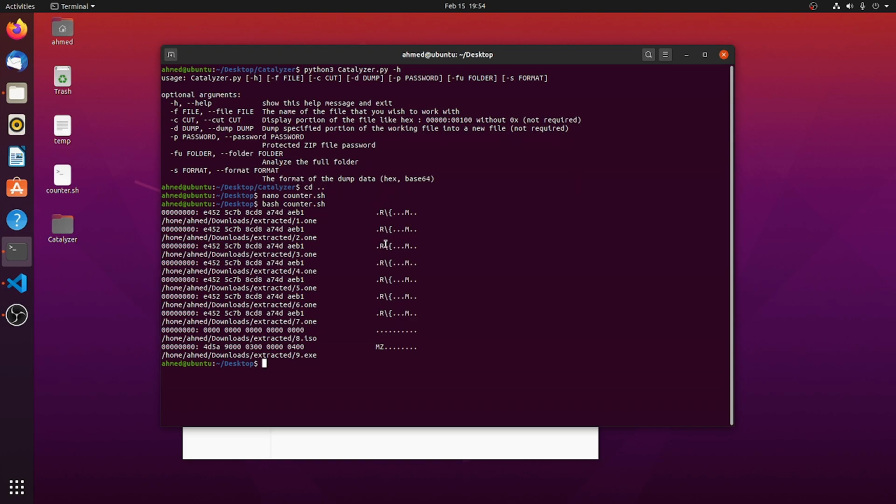You can see here that OneNote files have this header, these magic bytes, and then you have the ISO and the executable. The executable has the famous MZ header, and then you can find the DOS header, and then the PE header. So for now, you can see that if I take the first 6 bytes of a file's header, maybe I can find something.